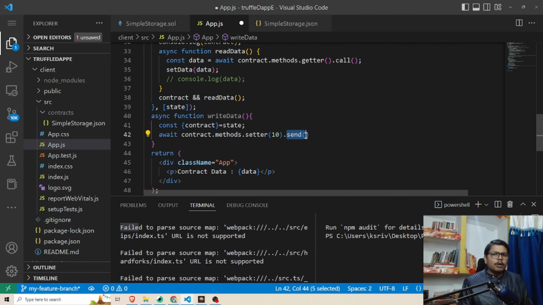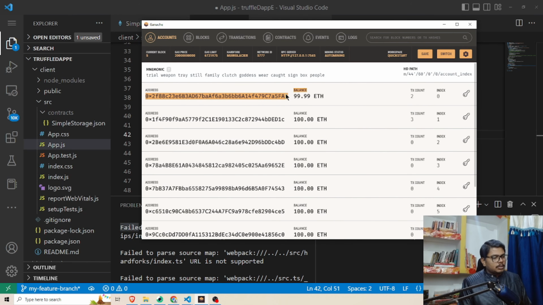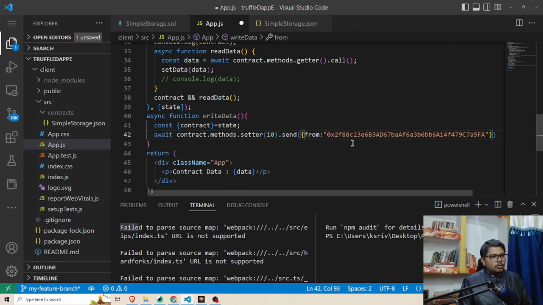And since you are writing on a blockchain, as I told you before as well, whenever you are going to make some changes on a blockchain, you need to tell from which account these changes are happening, right? And since we are using Ganache, we are not using a test network here. What I can do is I can simply provide the from field, like which account is doing this transaction. So let me go to Ganache account section, and then I will copy this down. Okay. So now I have copied this down here. I will simply paste it. So now this account will be doing this setter transaction.